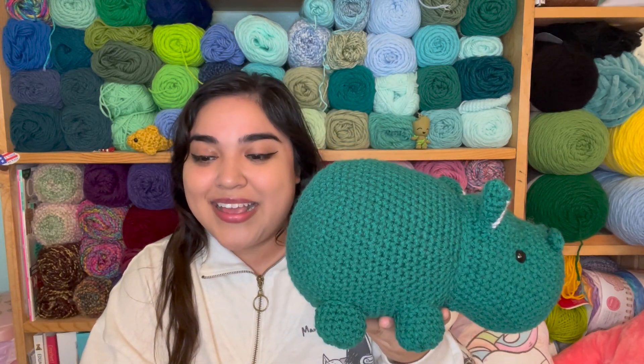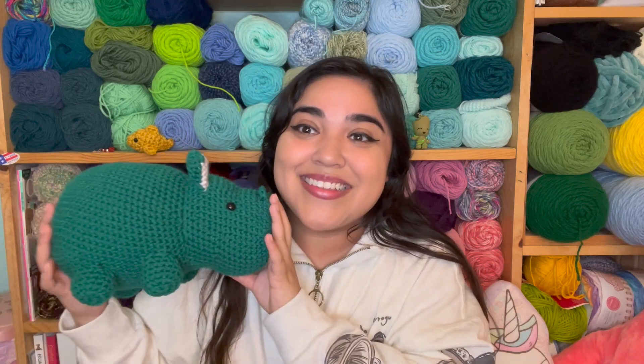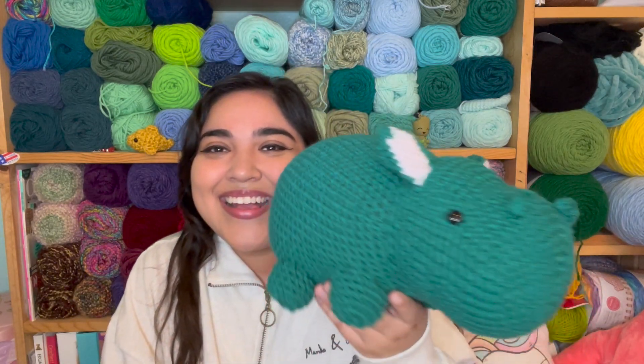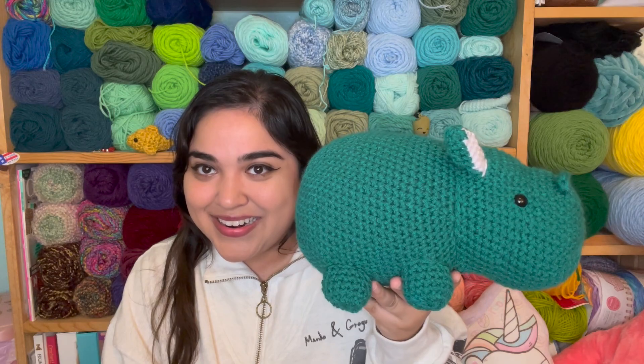Caroline's was so much smaller than this one - this one is huge compared to hers. But in the pattern they use like a three weight yarn and I don't work with three weight yarns. I work with acrylic yarns and five millimeter hooks, so this is how he came out. Really cute, but a big, big stuffing eater for sure - especially this belly. I tricked myself because when I saw the pattern originally, I thought the head and the body were all one piece, but you have to sew on the head onto the body.